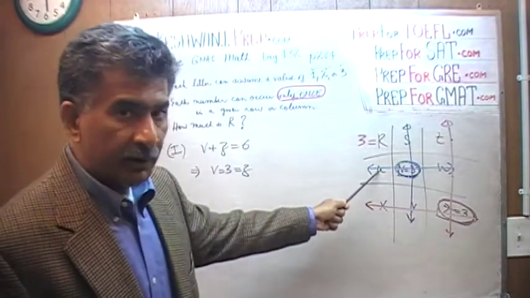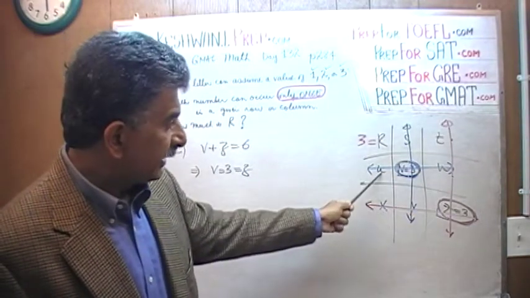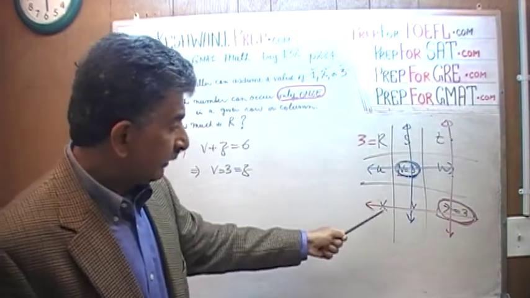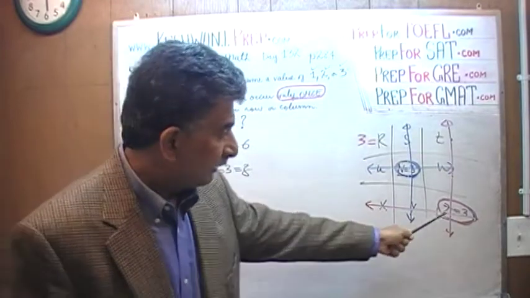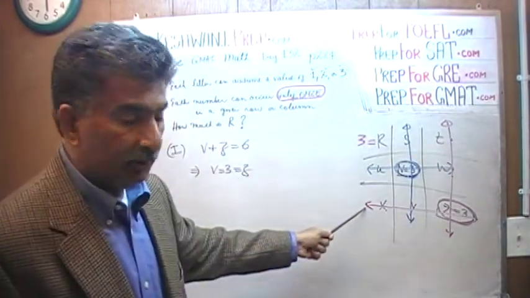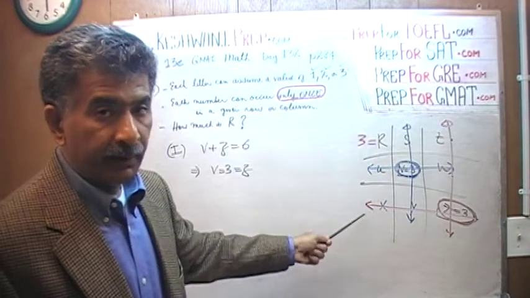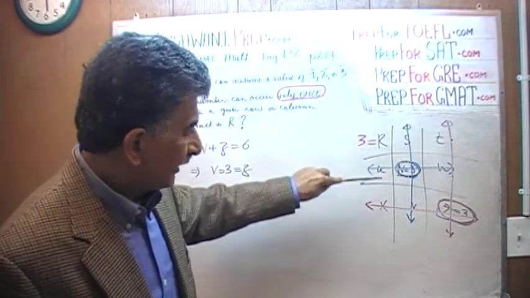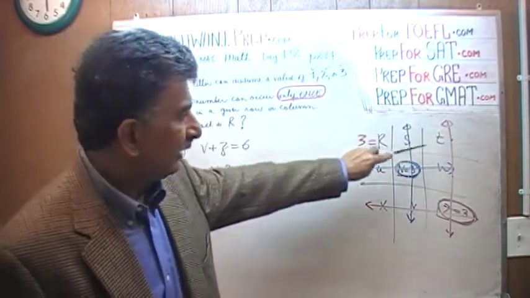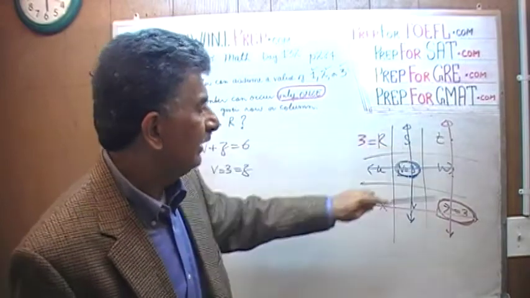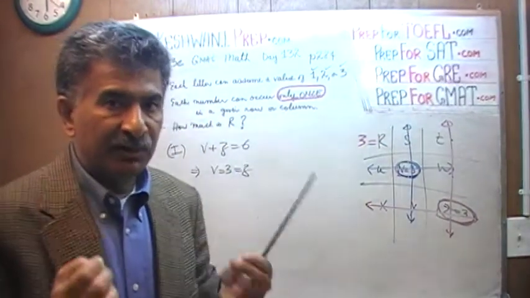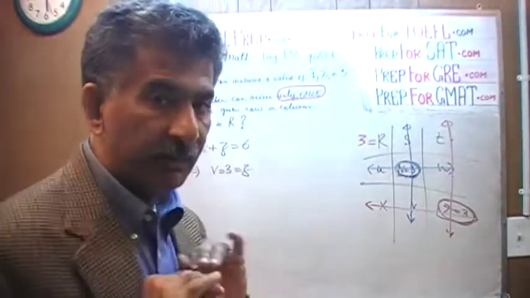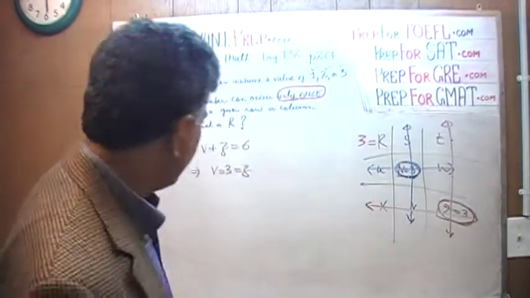Similarly, 3 cannot appear where U is, because 3 has already appeared here, so in the entire row 3 cannot appear again. Similarly, 3 cannot appear where X is because Z is equal to 3, which means in the entire third row 3 cannot appear again. And every column must have all of those 3 numbers used up. Since 3 cannot appear here and here, this must be 3. Similarly, 3 cannot appear here and here, it cannot be S or T. In a given row, 3 must appear once. Therefore, R is 3. That's another way of analyzing it. You understand? Anyway, the bottom line is the first statement is enough.